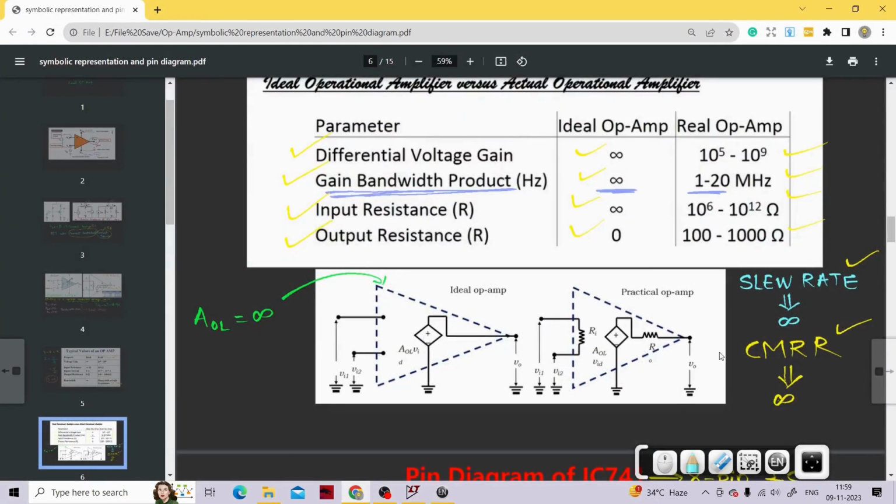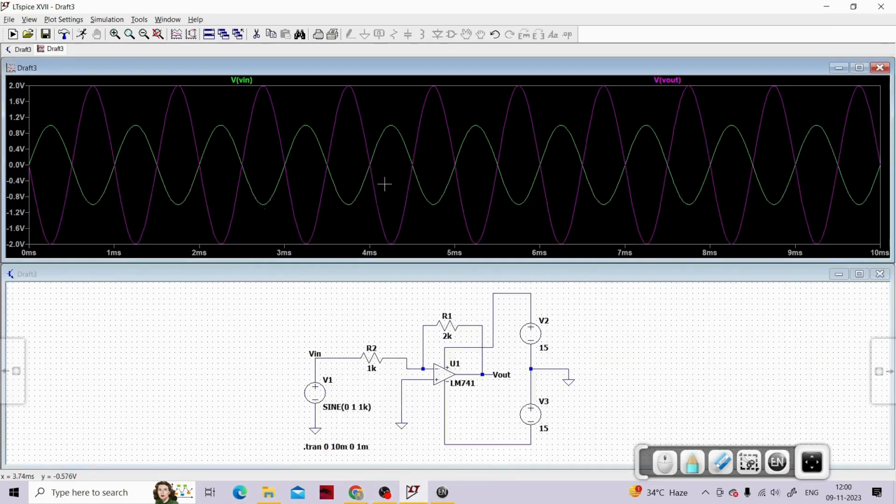Yeah, I had clearly mentioned that the frequency response of the op-amp is around 1 to 20 megahertz. It depends upon the op-amp that you are using, but it should be above 100 kilohertz for certain applications. As such, the circuit which we had designed can be used in various applications, but this is a very normal circuit.